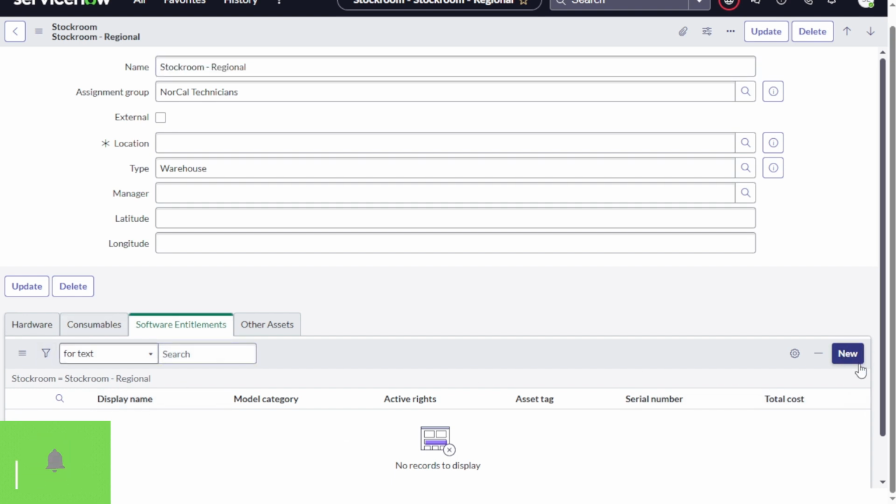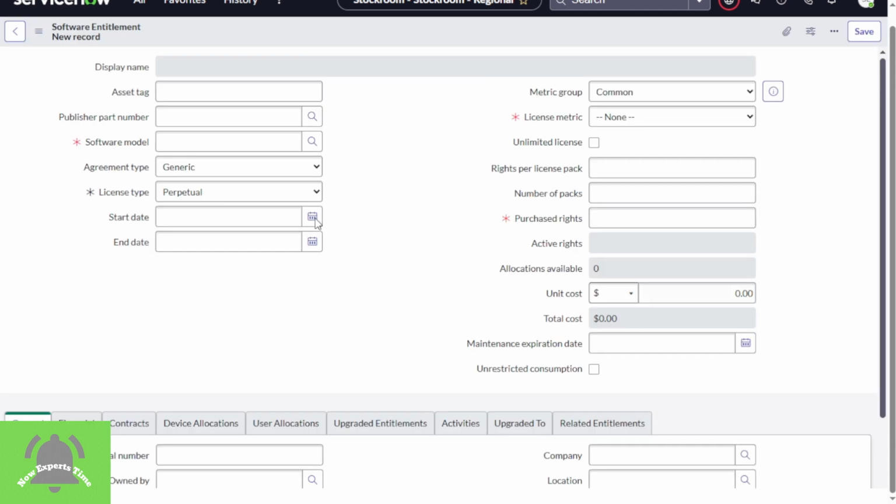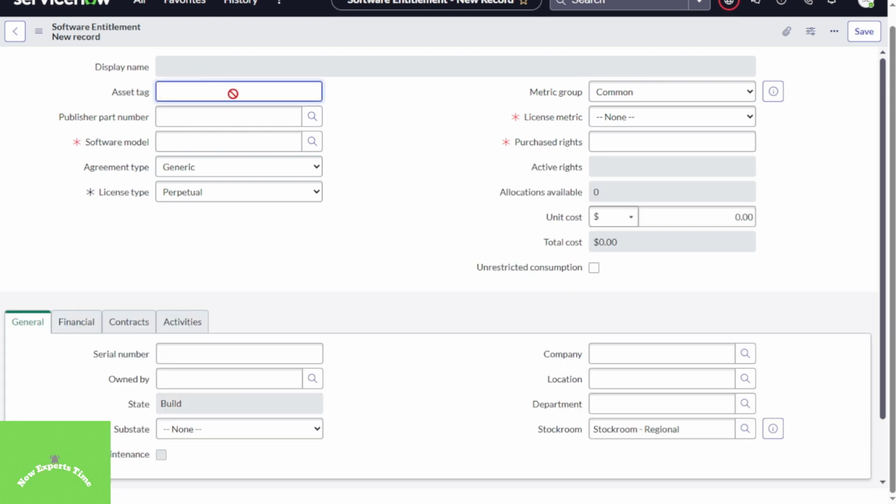If you want to tag a software entitlement, for example a new entitlement, you can easily tag that entitlement with this stockroom. If for any reason you want to tag an existing entitlement to the stockroom, there is an option available in the stockroom field on your software entitlement form, and you can configure that value here. So I'm just going back.